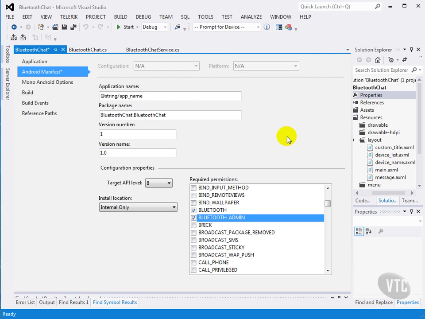And the structure of this application is that there will be an activity with a list of messages to display them, both incoming and outgoing, and then an area to type in a message and to send it. There also will be a list of devices to connect to handle pairing. The activity will handle the UI and the initiating of requests, and then there will be a background service that will handle the Bluetooth low-level code and the network socket code.